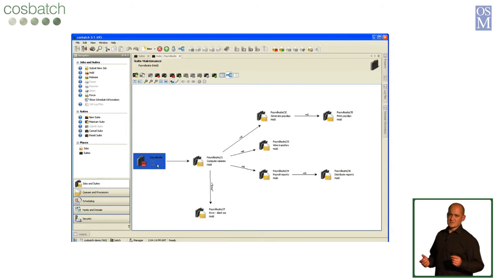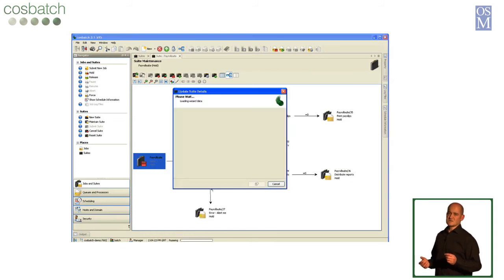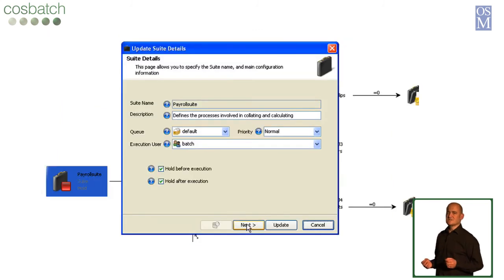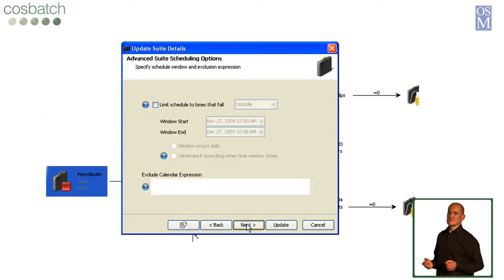Again, the better job schedulers have an answer for this by using what is called event-driven scheduling. In this case, the event is the existence of the timesheet file. Unless the scheduler finds that the timesheet file is there at the appointed date and time, it will not initiate the payroll suite.